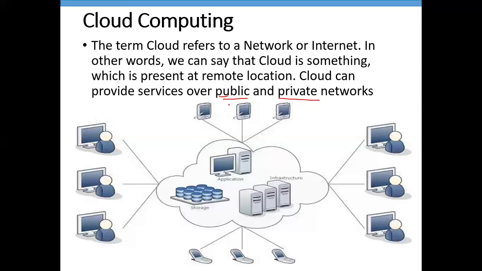And this cloud computing we can access from any device, from our mobile, laptop, desktop, or tabs. Anywhere we can log in and access these cloud computing services.